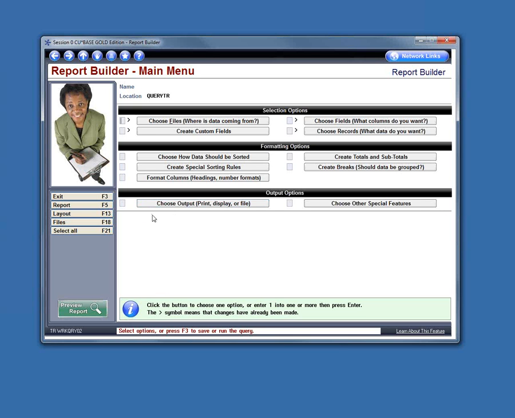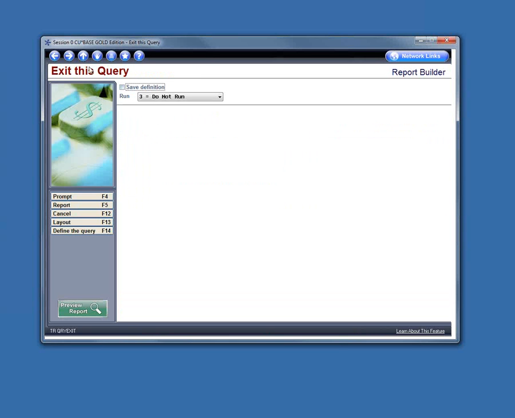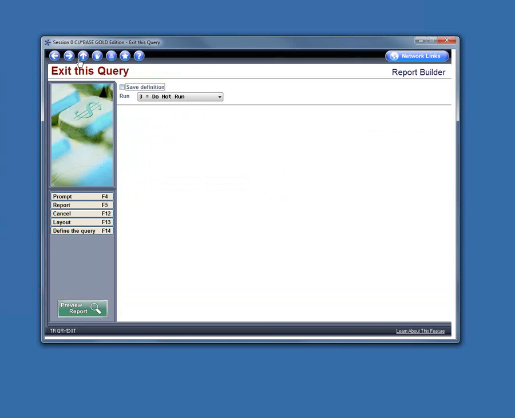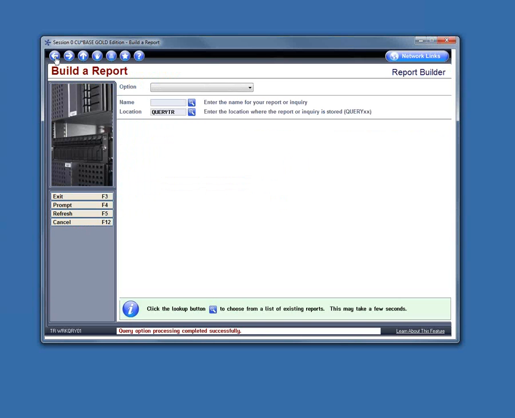Good morning, everyone. One of the fields that I would like to cover is what we call our age field. In the system, there are different ways that the date can be set up.